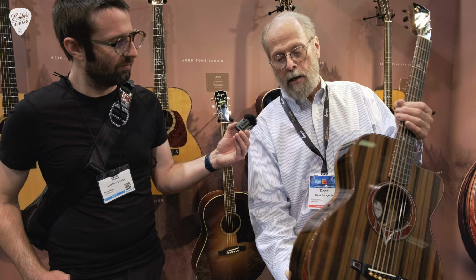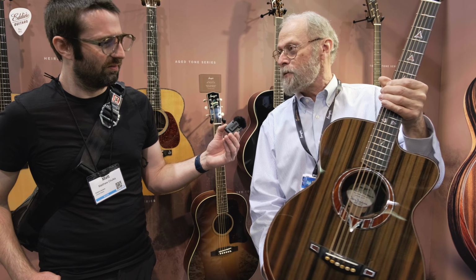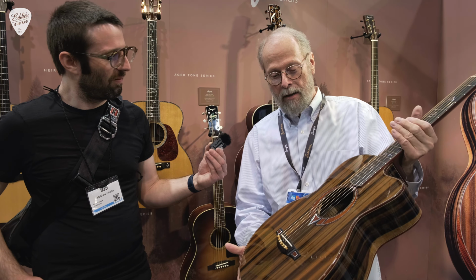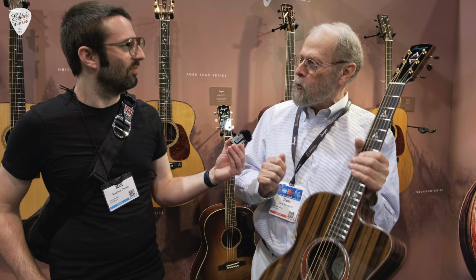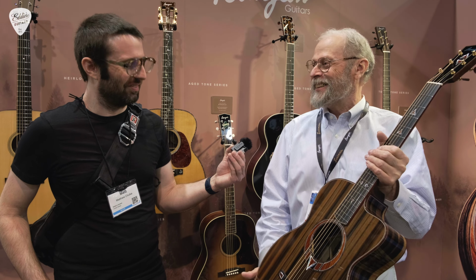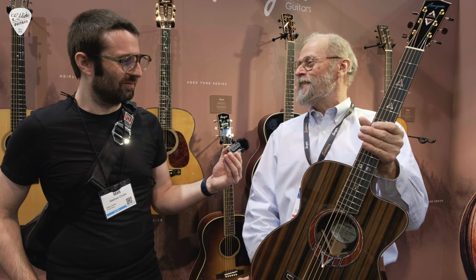They go together nicely, the whole black and brown motif. It almost looks like the same wood from the top. And the striping definitely is a nice theme. I think the wood was one of those situations where the wood comes in, you pull it aside, you say, man, that would go great with that top. What are we gonna do with it? So this is how it turned out. Outstanding.